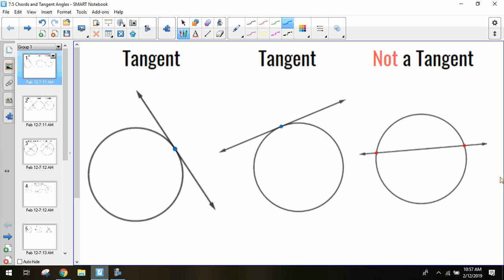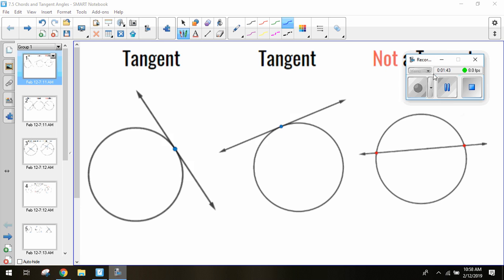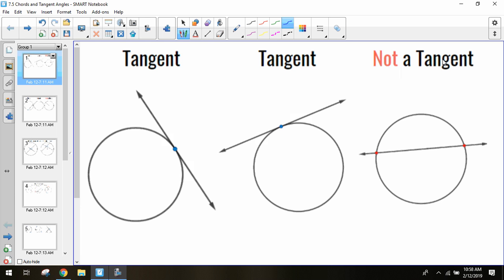So we have this tangent line to start with. What do you notice about this tangent line? So we have two examples of tangent lines and one non-example of a tangent line. What do you notice about these that make something a tangent line or not? Alex? They're outside the circle. So our tangent lines are outside the circle. What else? It only touches the circle at one point. Were you going to say something, Gabe? It doesn't go through the circle.